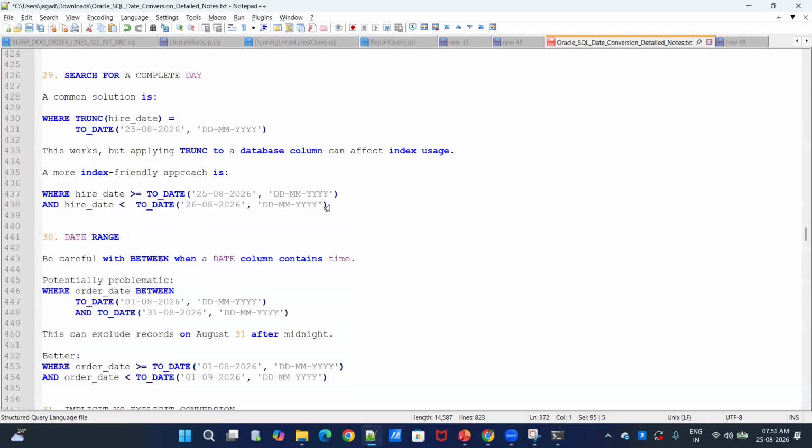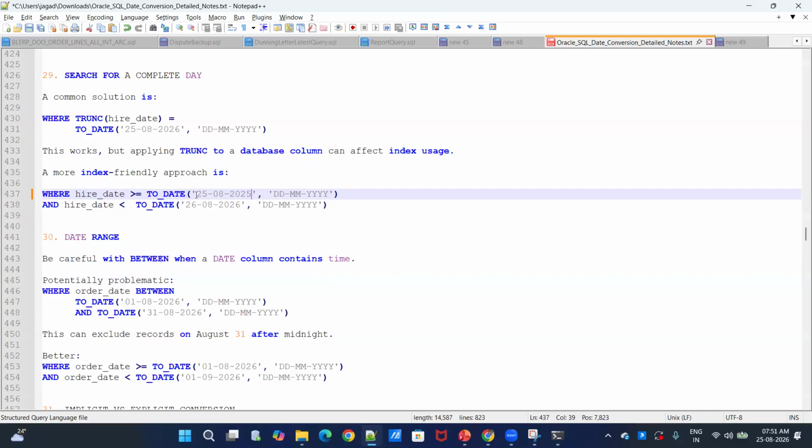So how many employees joined? In that case, we will write the query like this: hire date greater than or equal to this date, and hire date less than or equal to this one. In between two dates, if you want to get the records, we will write the condition. First is the minimal date, then the maximum date, right?